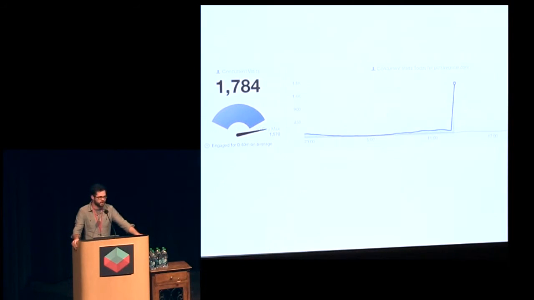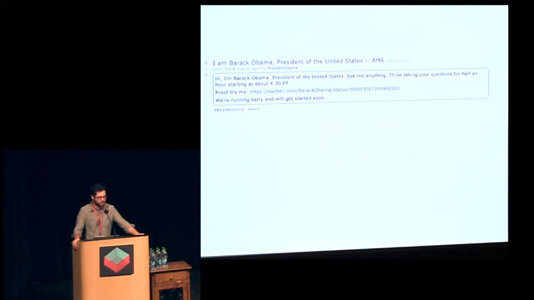We used Chartbeat and New Relic and other tools like that that gave us some visibility. And every so often we'd see one of these spikes. And you might wonder, well, what creates a spike like that? And this is just on gottaregister.com. This was a very specific voter registration page. This wasn't the main site or anything. And that happened when Barack Obama did an AMA on Reddit.